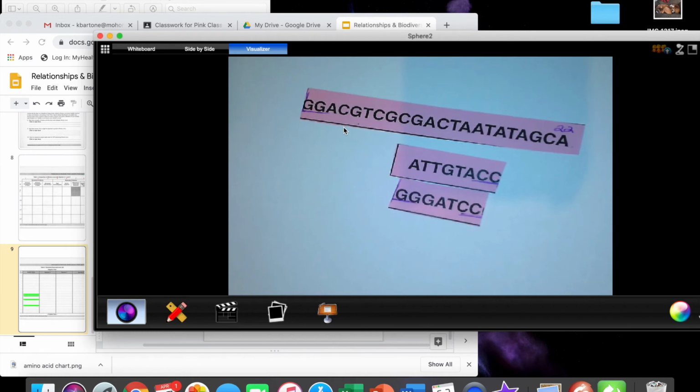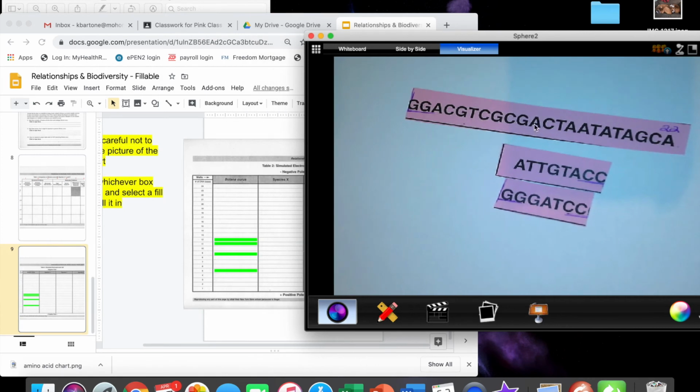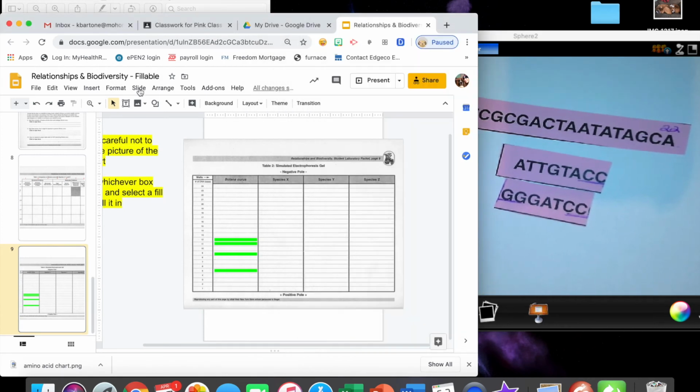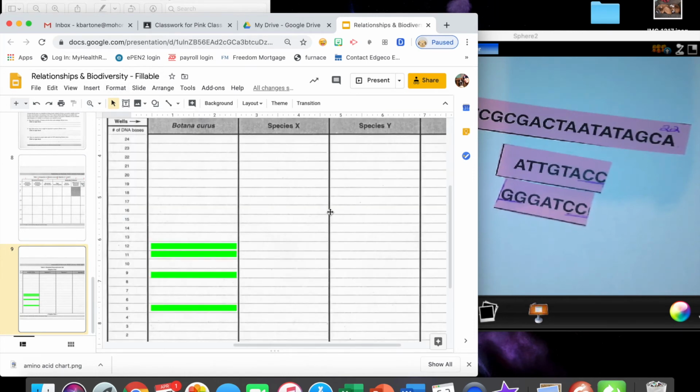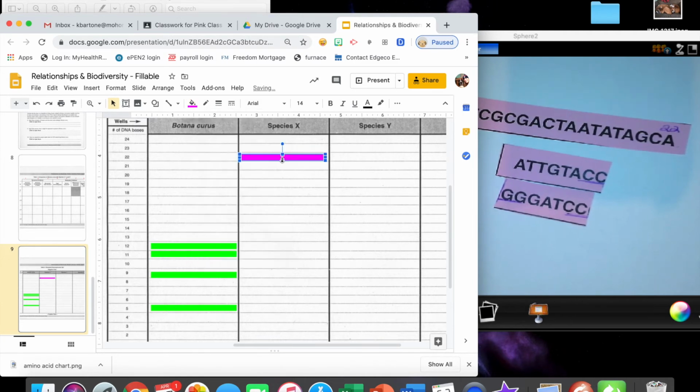Okay, so for this one, because I love to color code things, it doesn't really matter, but I would like it this way if you want to do it this way. When you're doing it, again, this is species X. You're going to zoom in just a smidge. And for 22, you're going to do it in the column for species X because it's the pink one. You're going to go to the 22. You're going to click on the box. Same thing. You're looking for fill color. But of course now, because I love to color code things, instead of using green, I'm going to use pink.